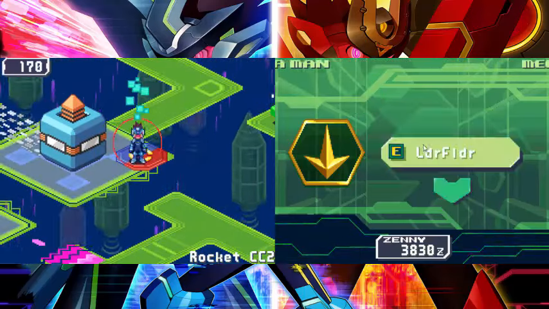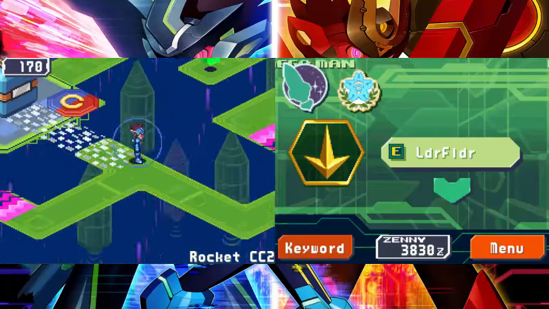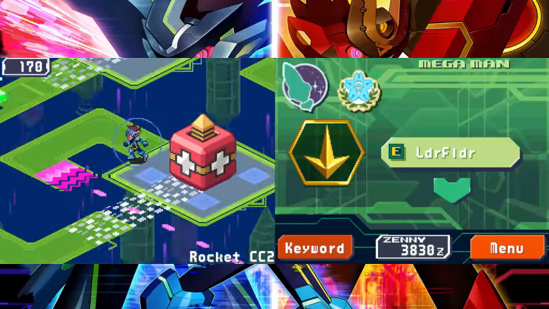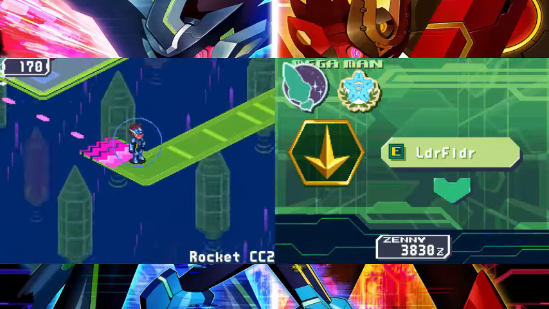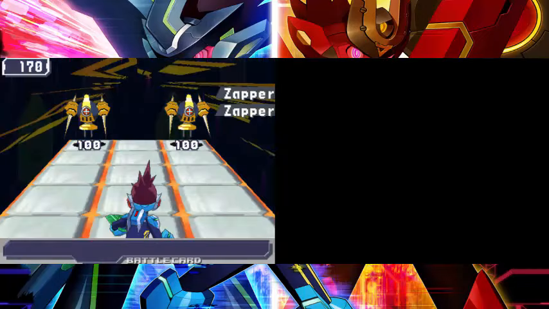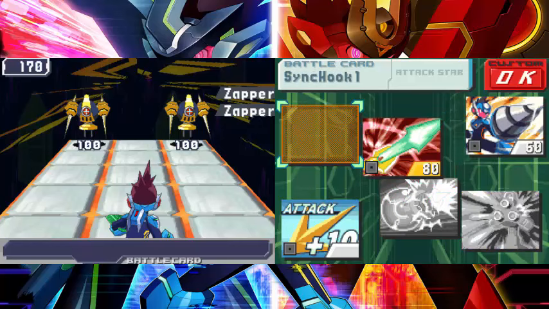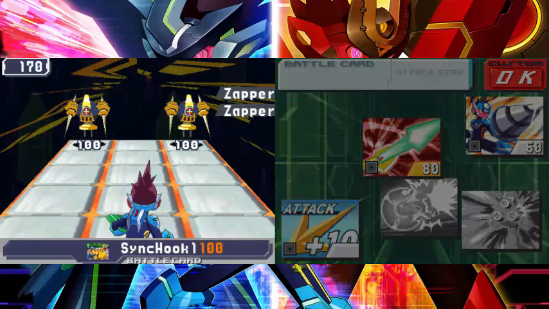Okay, you kick back the other way and spin over there. Okay, what do we need to do here? Right here. Okay, you have another zappy. So two zappers. Oh wait, kill both of them. Watch the magic.